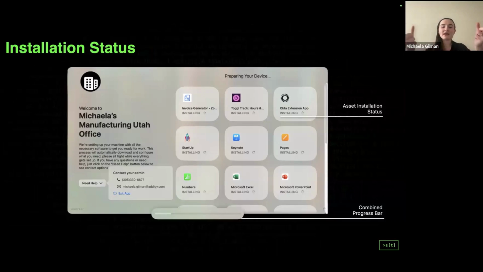And so the one at the bottom, though, is a combined progress bar. So if you have 10 assets on there and only one has completed, it's going to show 1/10 of the way. So overall, that's just a general progress bar. In the very corner, you'll notice a loading symbol. That's just to convey to the end user that the application is not frozen. Pretty standard practice for end user apps.